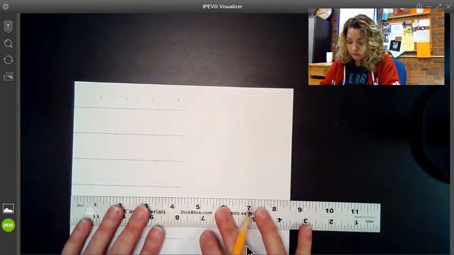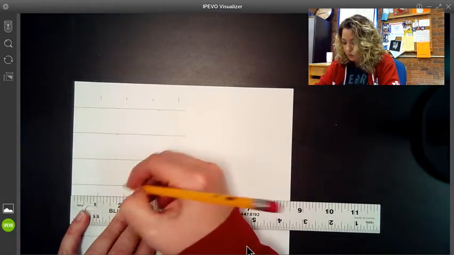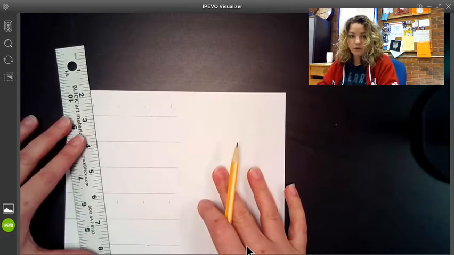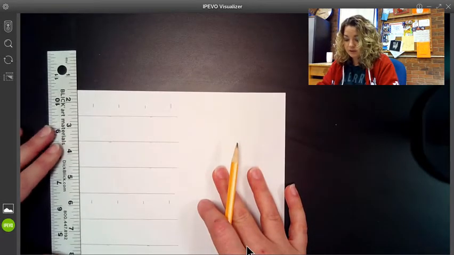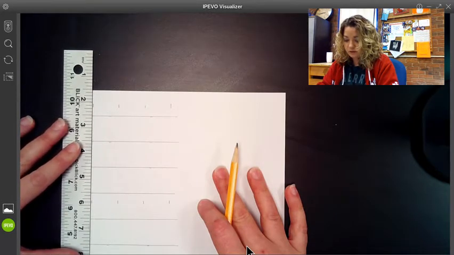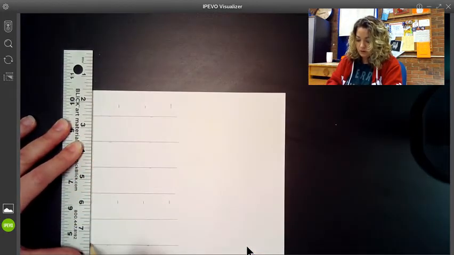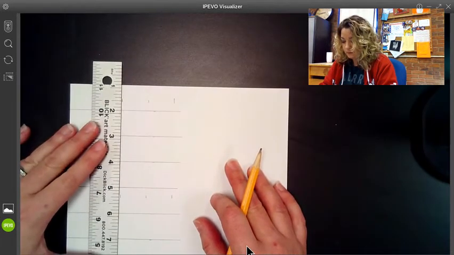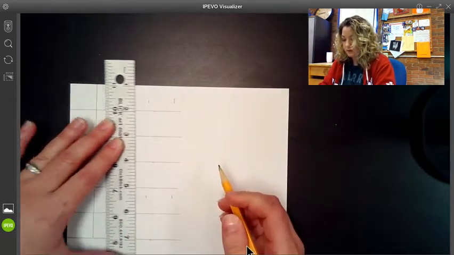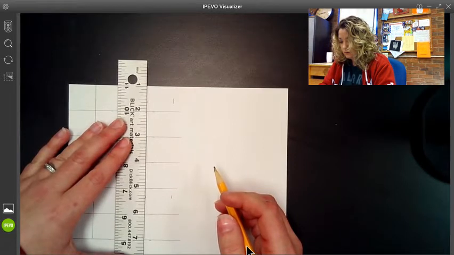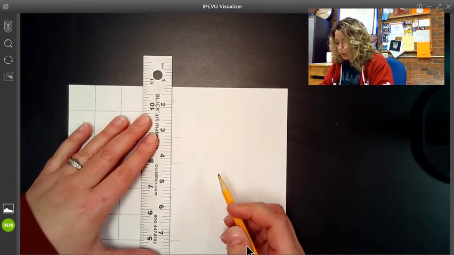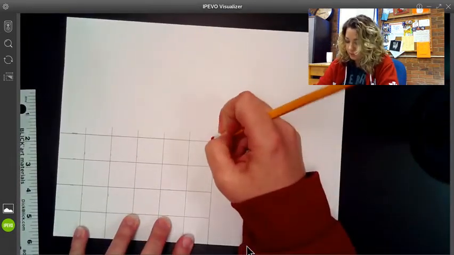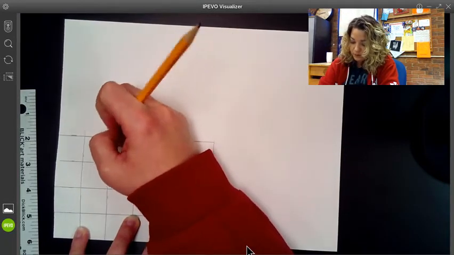And I like to make 2 different points of reference so that I can connect my dots. If I only had one line on there, I wouldn't know how to line up my ruler. So if I only tried to measure from this top set of marks, my ruler could go this way or this way, any which way, but I want it to make a straight line. I want to be able to line up these 2 points really nice and straight and connect the dots. Connecting the dots makes me have a straight line. So I'm going to move that over. Connect those dots. Connect these dots. And then this one here is the 4th line. It's at 4 inches. That means I can go ahead and erase where I went over with my first set of lines.